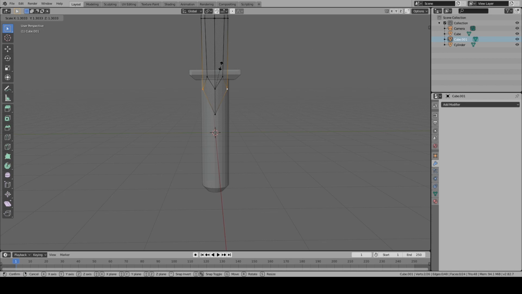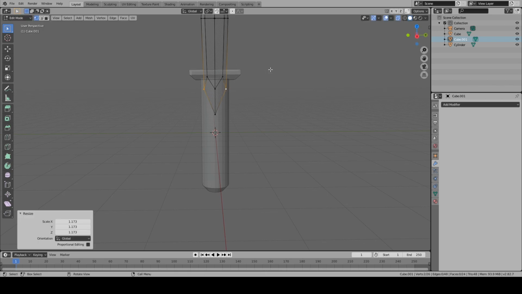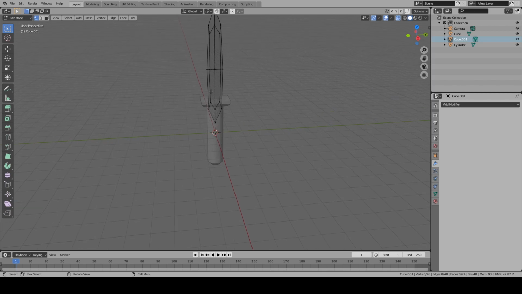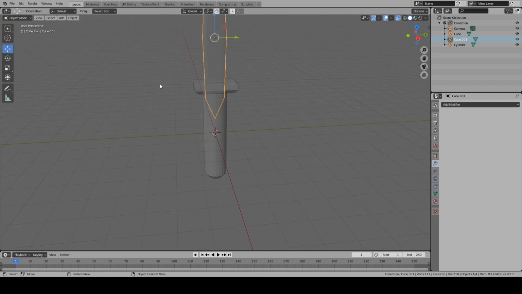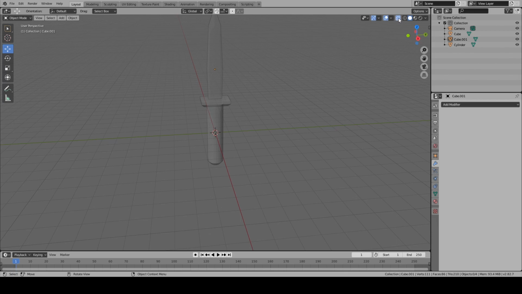Now, I still want it to curve in a tiny bit, but nothing so noticeable that it kind of wants to make you tear your eyes out. So that works. That's good. Now, deselect the vertices, press tab, turn off X-ray mode up here, and then that's great. We got the blade. Everything's good in this blade.